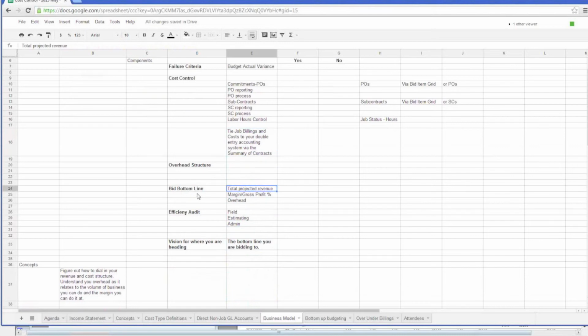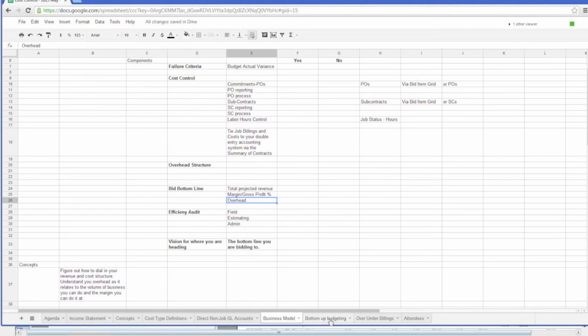Okay, so bid the bottom line. So here's a concept. Do you understand what you're bidding for? You take your estimating process, and in your mind's eye you say, okay, we're probably going to bid so many estimates going out the door, and we're going to probably win based on last year. If we win $7 million, then we're even with last year, and we're bidding at a percentage. So we're bidding on the same pace as last year. The market's similar. We did $7 million in business last year, and this year if we're going to do $7 million and we're bidding our gross margin at 20%, what's our bottom line going to be? You take that $7 million times your gross profit, subtract your overhead, and that gives you a bottom line.